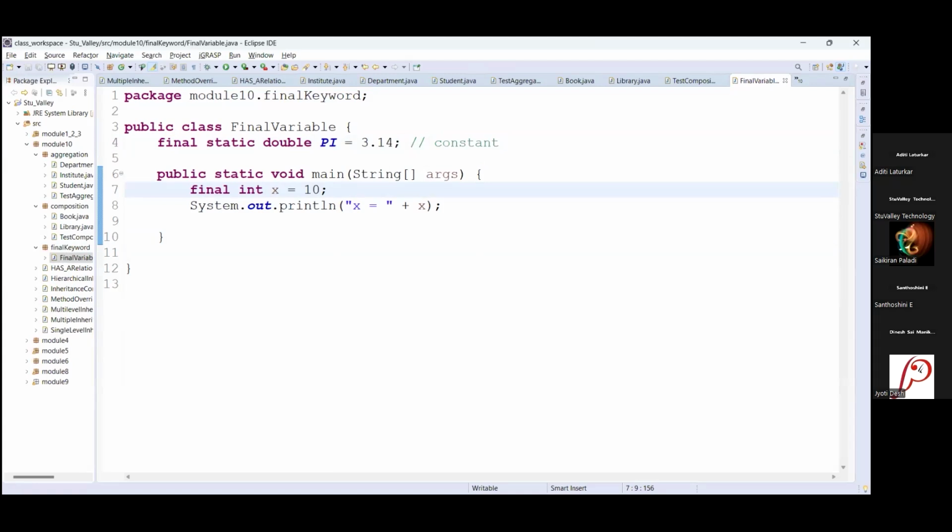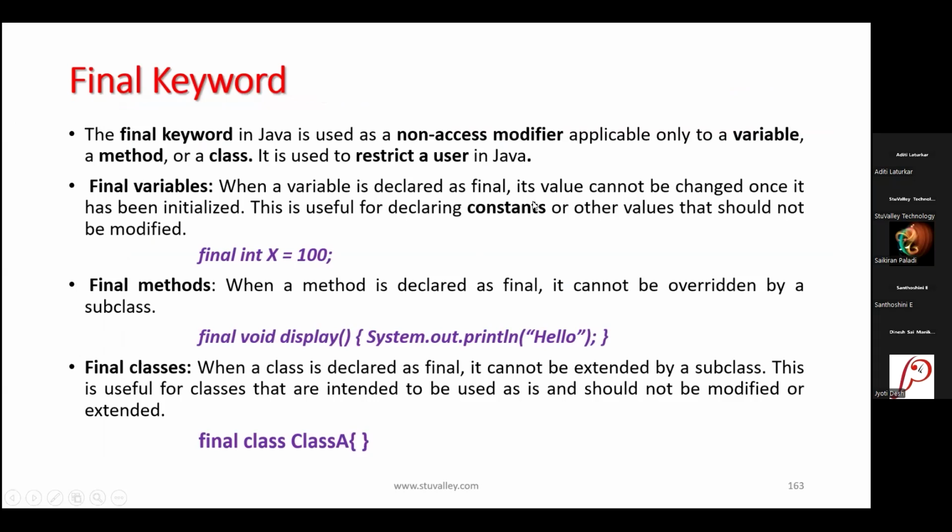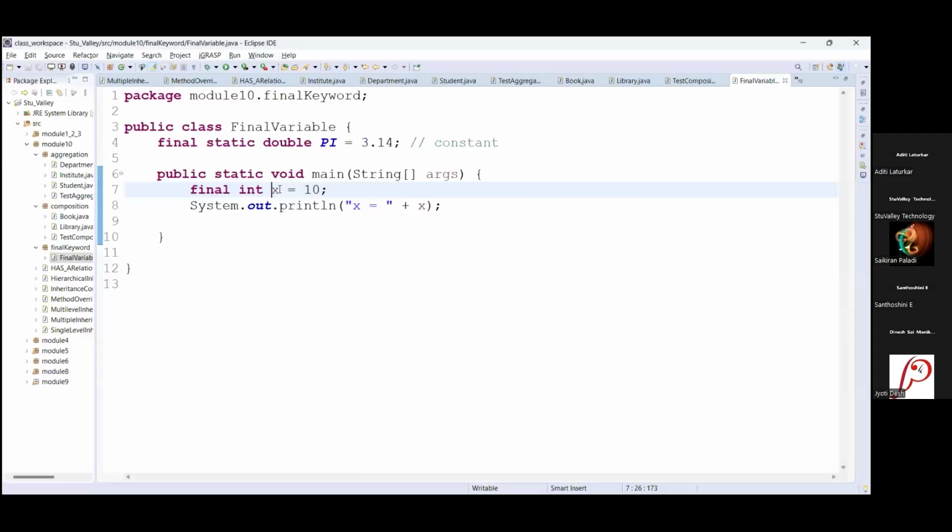Yes, final itself is working like a constant. If you are giving any value to it, it is never going to change. If you are declaring any value, that is fixed. Some rules are there when you are defining a final variable. It should always be in capital case, so that we understand that it is constant.